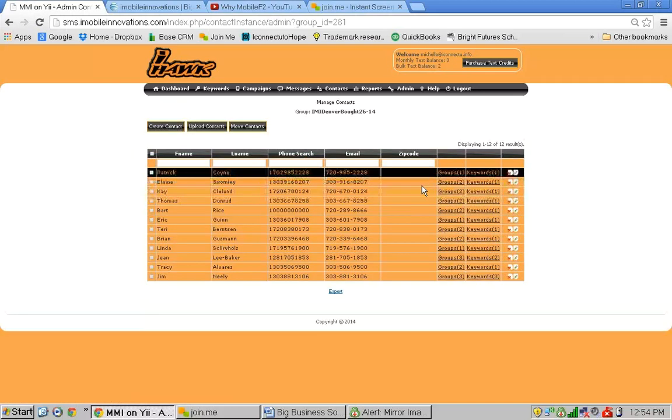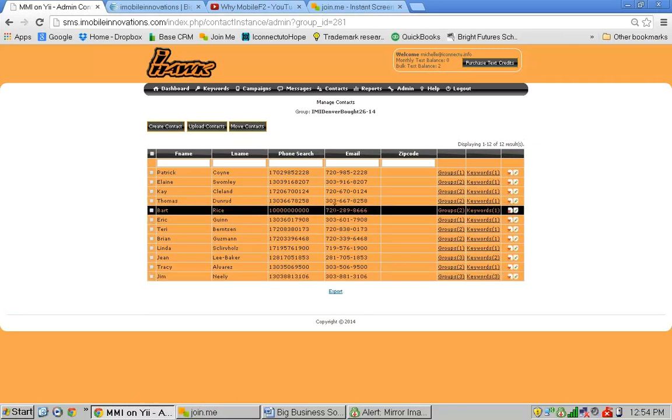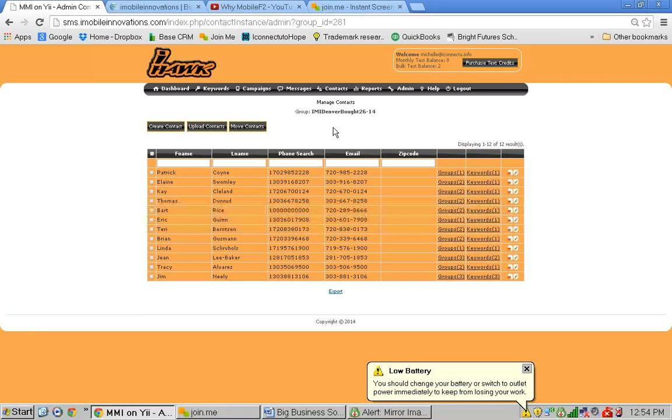And these are the 12 people that are active in Denver. Some of them are on this call. And so Bart Rice, as a matter of fact, he's left us. So I just changed, I made sure he didn't want to type stop, but I made sure his phone number was inactive, so he's not getting messages from me. Okay, so that's kind of cool.